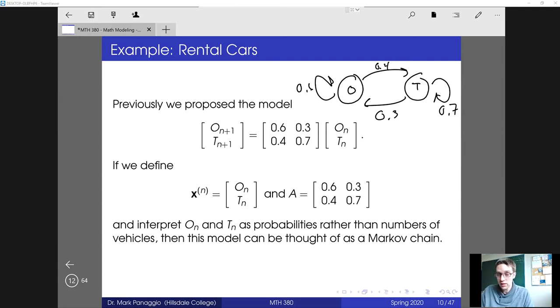But in reality, we can also think about this as a probabilistic process, where the model, this matrix is a transition matrix. Notice that the columns do sum to 1. So it does have that property that we discussed in the earlier slide. And also there are, all the entries in the matrix are between 0 and 1. So they are valid probabilities. And so therefore, given an initial state, we can think of this as a Markov chain. If the car starts in Orlando, then we would say the initial state is just 1, 0. If our car starts in Tampa, then our initial condition would be 0, 1.